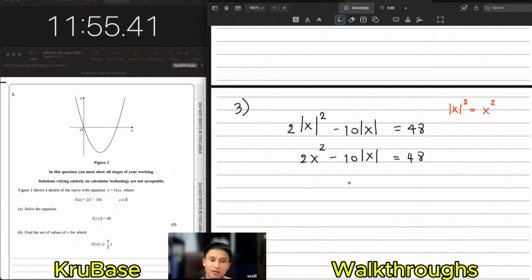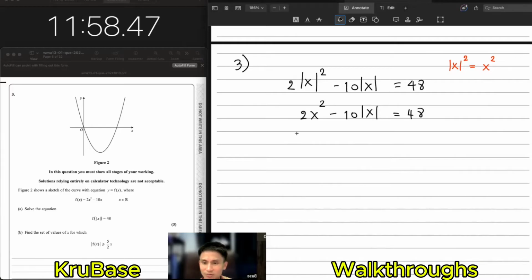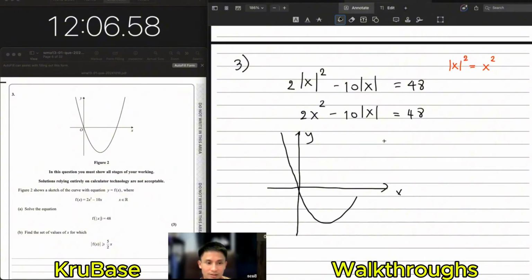Well, actually, come to think of it, I see the graph, and I told you myself that I should use the graph. So let's use the graph. So this graph is just f(x), yeah? So if we want f(|x|), inside the brackets like that, you will cancel this part and make the right part and reflect to the left. So that will be something like this. So we will cancel this part. And these are mirror images, left and right. So, and then we want to solve it equaling 48.